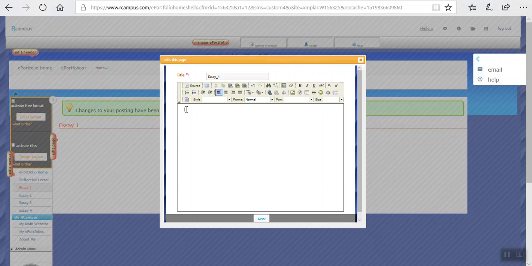If it doesn't work for you, I know that you just listened to me say that you shouldn't be working so close to the assignment due date that you don't have enough time to seek help, right? I'm sure that you've given yourself enough time to go seek help, resolve the issue, and get this ePortfolio finished up, right? Okay. So anyway, you just copy and paste into here your essay one, you clean it up. If it kind of merged together and you can't see the separate paragraphs, you go and insert them with your enter key.